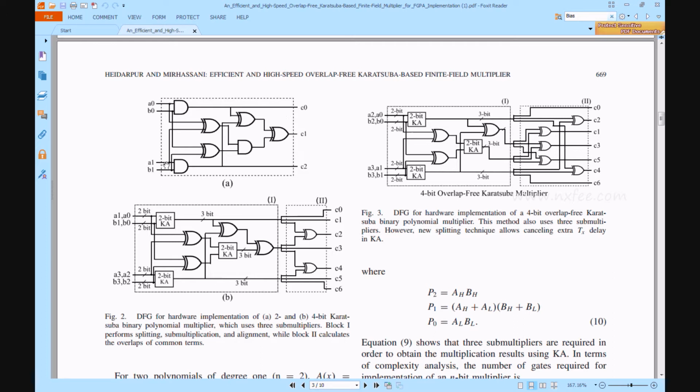Figure 2A. Here the difference is that in normal multiplication, a 2-bit by 2-bit multiplication gets a 4-bit output, but in this case they have taken only a 3-bit output as per the architecture. This 3-bit output will affect the high precision value. We will show examples in the simulation.